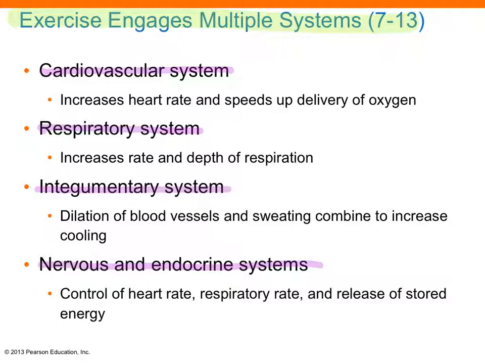Finally, exercise engages multiple systems. For the cardiovascular system, it increases the heart rate and speeds up the delivery of oxygen to the whole body. For the respiratory system, it increases the rate and depth of respiration. For the integumentary system, it increases dilation of the blood vessels and sweating, and they combine to increase cooling. And finally, the nervous and endocrine systems work together to control the heart rate, respiratory rate, and release stored energy.